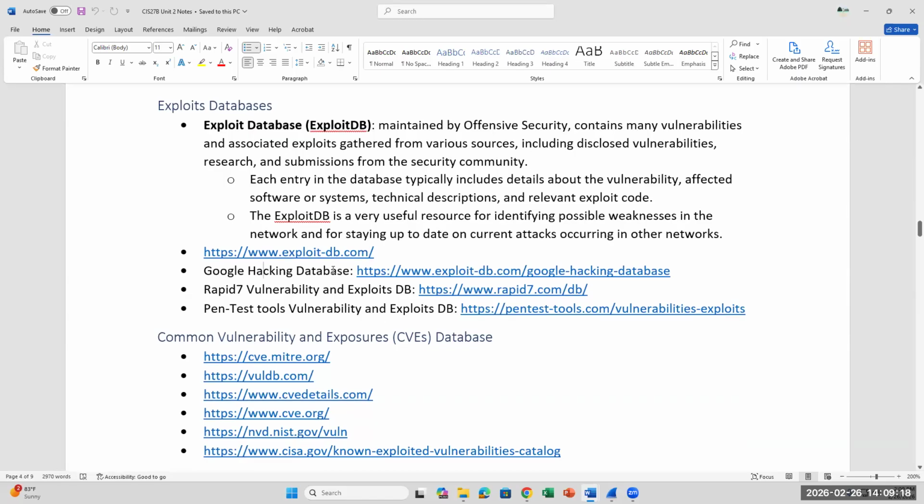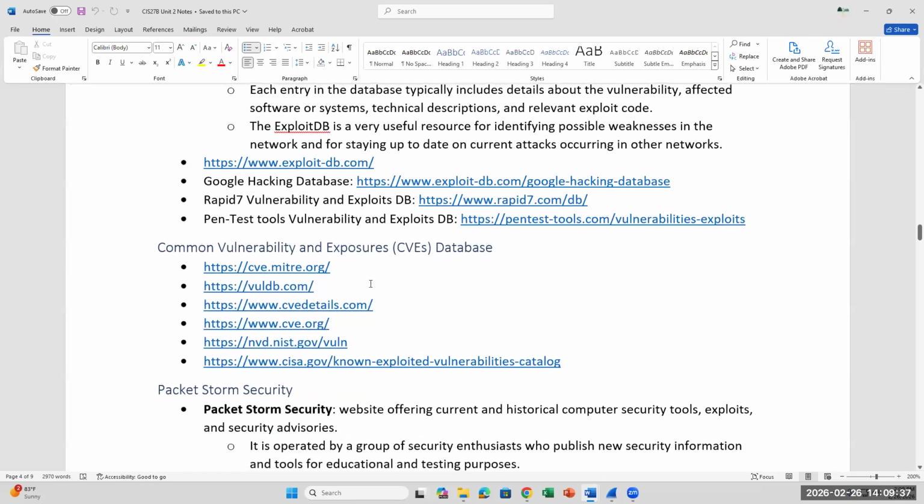And then the Google Hacking Database is also useful. You can refer to their database. Rapid7 is highly affiliated with the Nmap people. And if you want more pen testing tools vulnerabilities, the tools that you use themselves have issues, so you can also go there. MITRE, if you want to go to high-level security, that's going to be your best friend. They document the tools that they have discovered through different breaches and attacks, from hardware and processors all the way to systems and communication. So I put most of the links there.